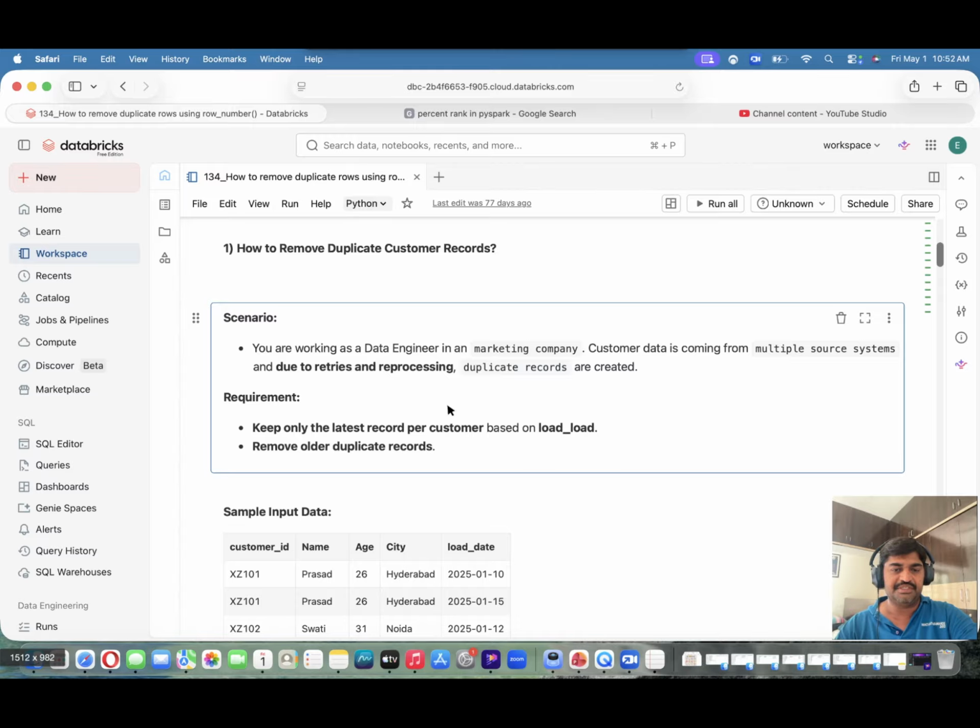But within this time, by mistake, your ingestion pipeline ran 2 times, so two loads of data accumulated in the bronze layer.